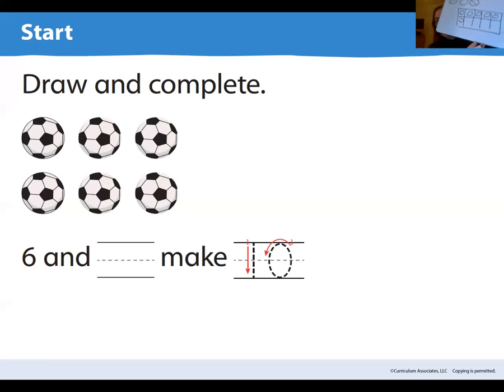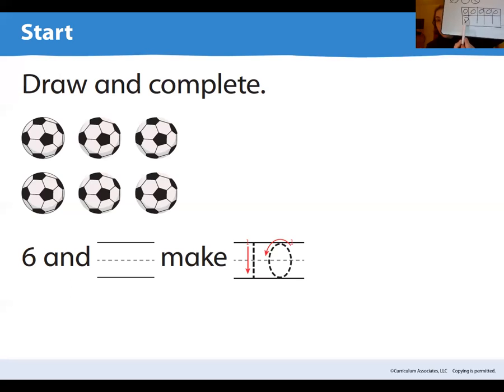Awesome. So I went ahead and put them in a 10 frame there to help us, if you guys can see it on my screen. But we've got a couple spots missing in that 10 frame. Maybe draw a 10 frame on your piece of paper and see if you can figure out how many we are missing to get to 10.